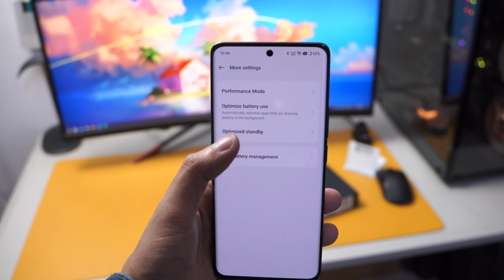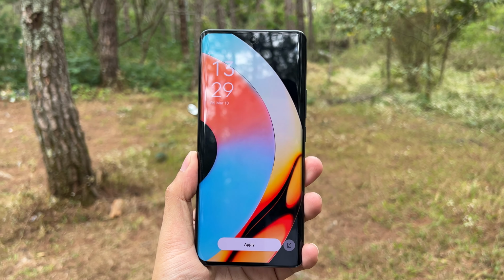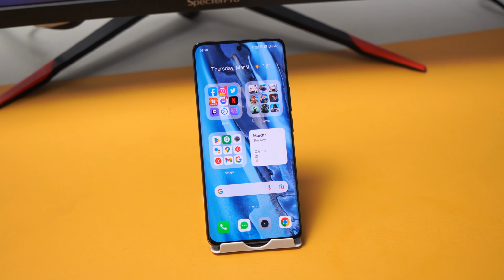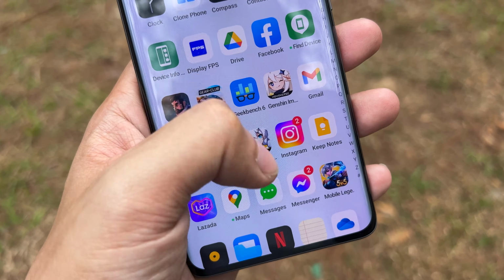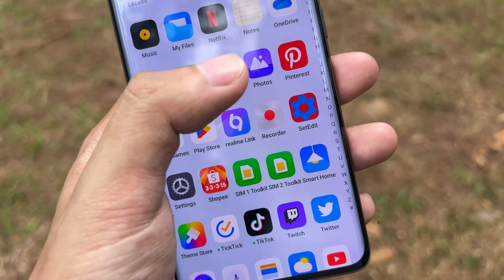But what about the display? It's a tad larger at 6.7 inches and also brighter, topping at 419 nits in manual mode and above 800 nits in auto mode. Most people probably will love the bigger screen, but because this is a curved screen, it's still one-hand friendly. Additionally, the palm rejection is great, so you can still use this phone with one hand without having to worry about false palm touches.